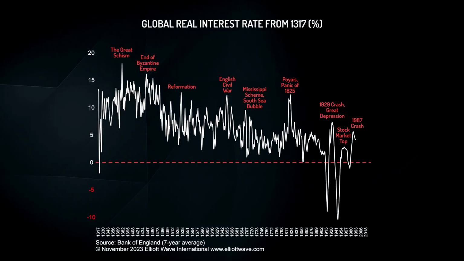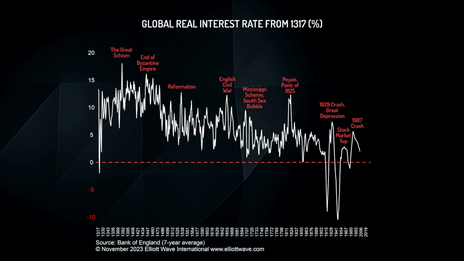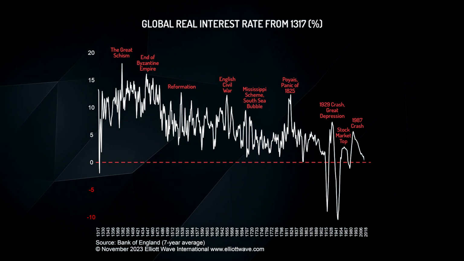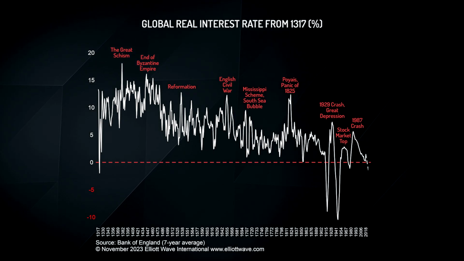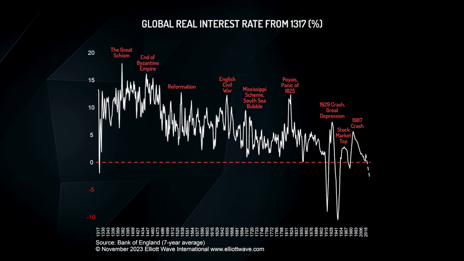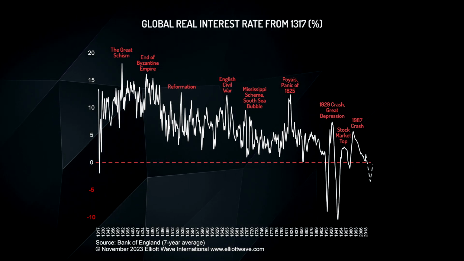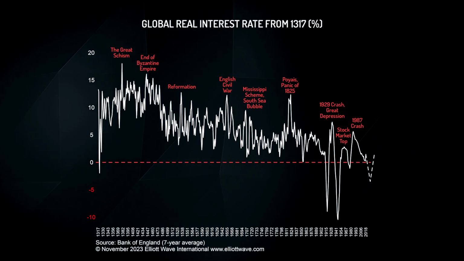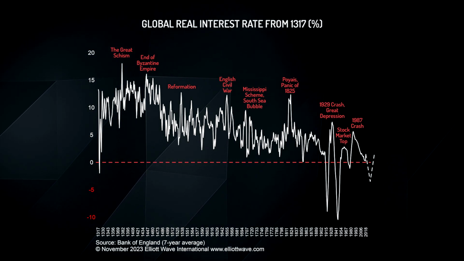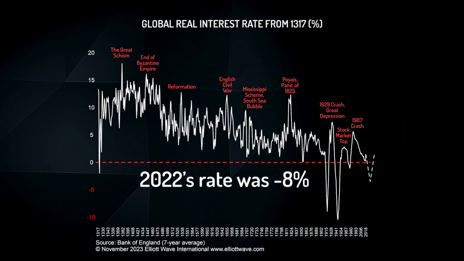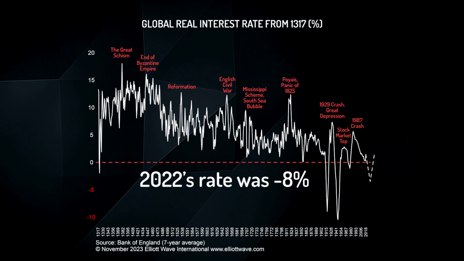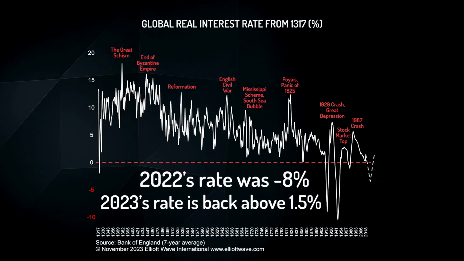On this metric, the real interest rate declined sharply from the 1980s, but the data only goes up to 2018. Real rates in the developed world became very negative in 2021 when consumer price inflation was accelerating. But since then, real rates have risen back to positive territory once again. As an example, the 3-month real interest rate in the U.S. was minus 8% in 2022, but is now back above 1.5%.